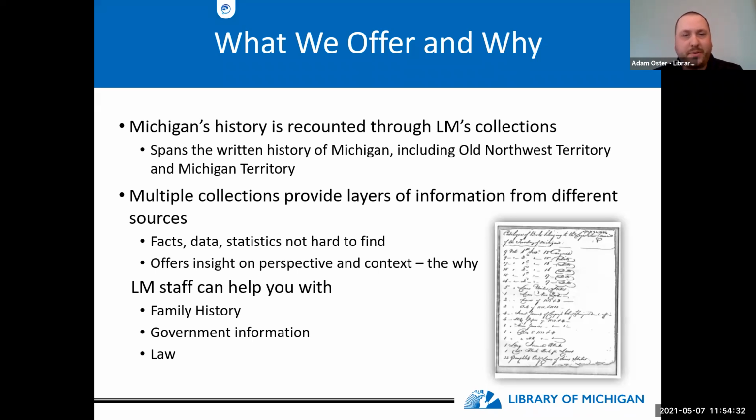We have a variety of different collections that provide layers of information from different sources. If anybody is looking for facts, data, statistics, things like that, they're not hard to find. Another way you can look at our collection is that it offers insight into perspective and context of why people were doing things, whether it has to do with the laws of the state or other aspects of what was going on in time periods of Michigan's history.